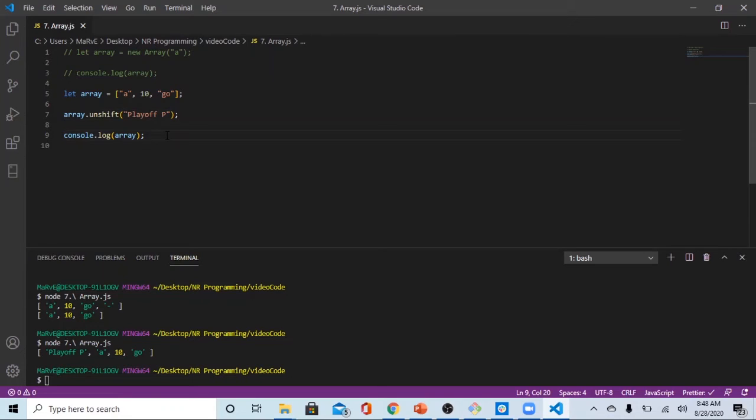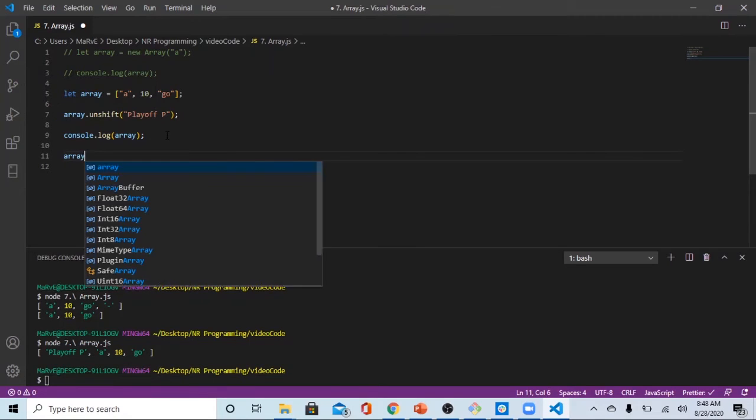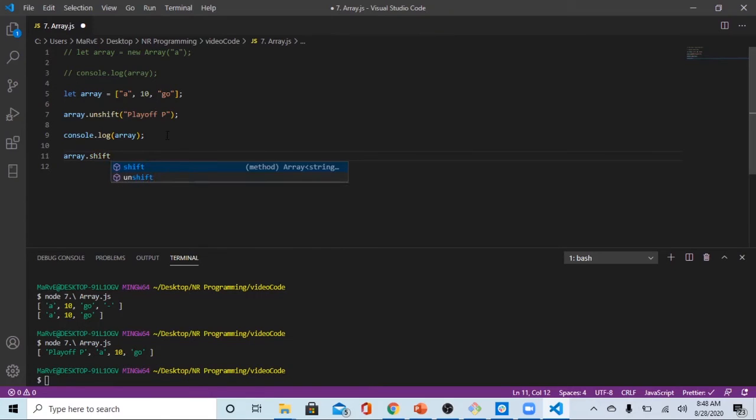If we wanted to remove an element from the beginning of our array, then we would run the shift method, okay? There's a built-in method called shift. It works the exact same way as pop, except pop takes the element from the end of the array, and shift removes the element from the beginning of the array.